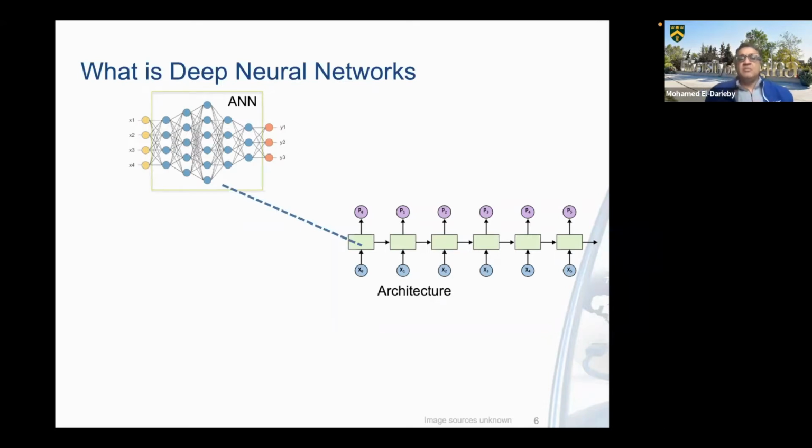But then each one of them is an orange box. You provide the input and it predicts the output, and through the training it fine-tunes the output to the accuracy required. For us to be able to predict over a long period of time, we use the figure in the bottom right part of the picture, the one that says architecture. The idea here is to use this in a time series type of architecture to predict the performance of the reservoir over a number of time units, and you can recursively repeat this as much as you want.